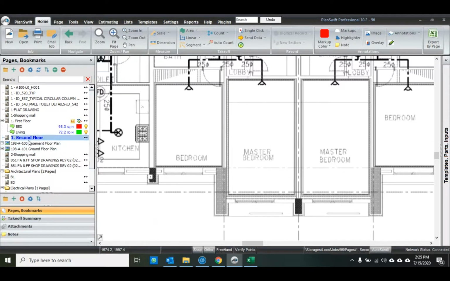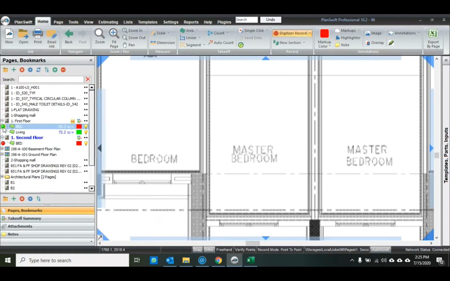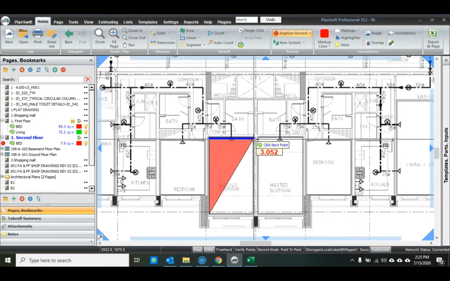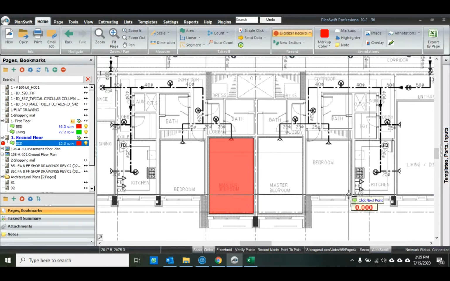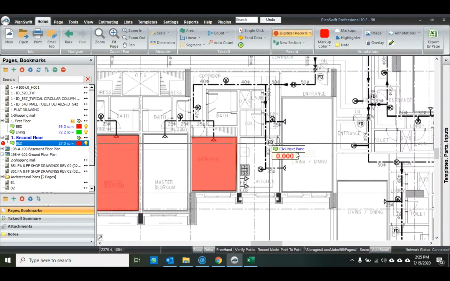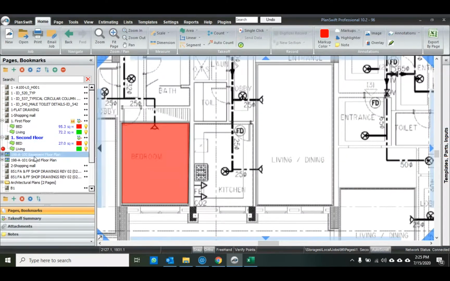Now focus here on the second floor. I just need to press the item. Is it a bedroom? I'll press the green button of bedroom. Now focus here. Once I press the green button, it automatically jumps here. I mentioned earlier it was 95. Here it's 0. We just need to add the section. While highlighting, I find out there is a living room. I'll stop here, press the green button of living, and living will jump here again.